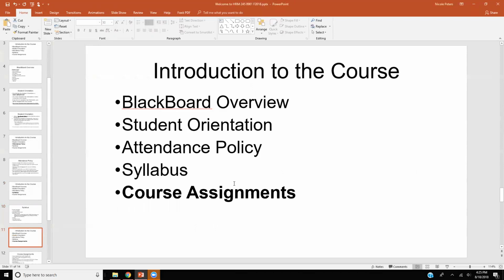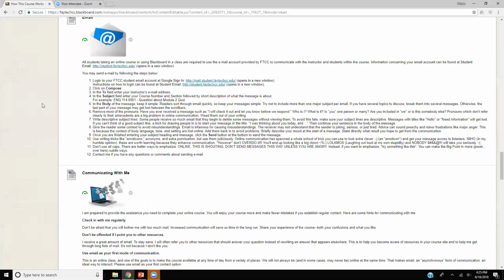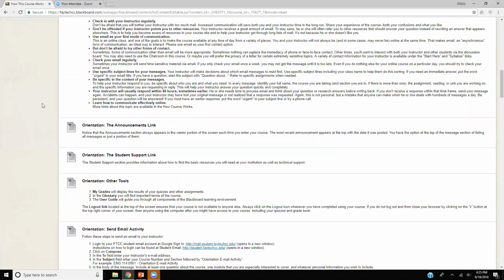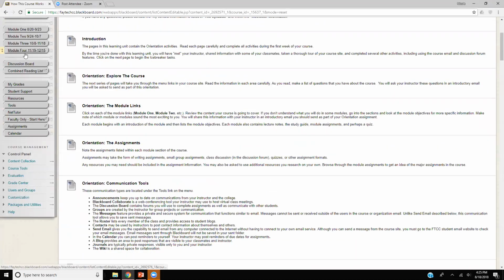Let's move over to the course assignments. As mentioned earlier, you are required to log into the course at least once a week. Otherwise, you will be marked as absent, just so we're clear. And you will have various assignments due throughout the semester. The course assignment document gives you the schedules of when they are due. I want to take a moment and show you the course assignment link.